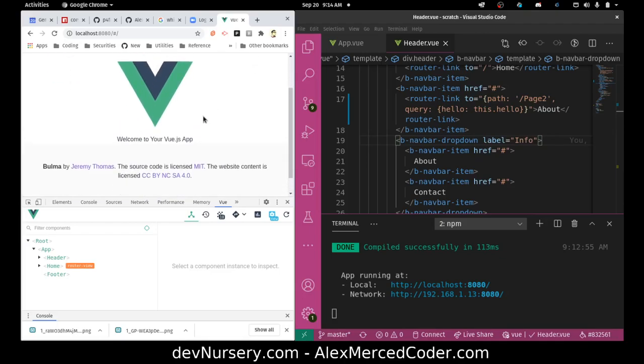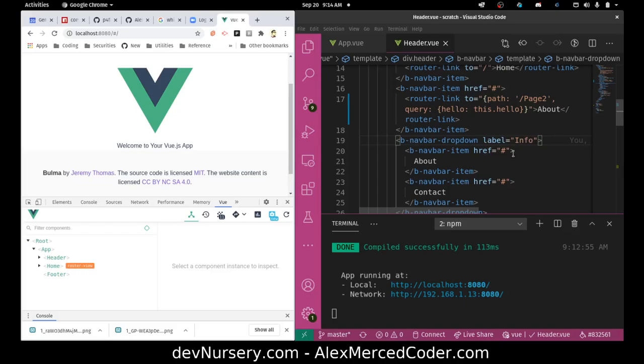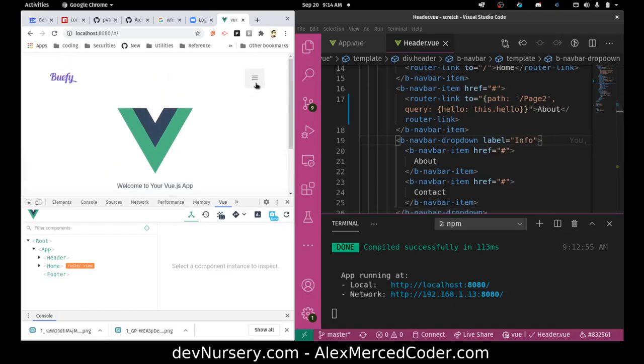Okay, none of those are links. Where is this link? About. About's supposed to be this link. Oh, but it's not working. I see. Okay, so we need to fix this.